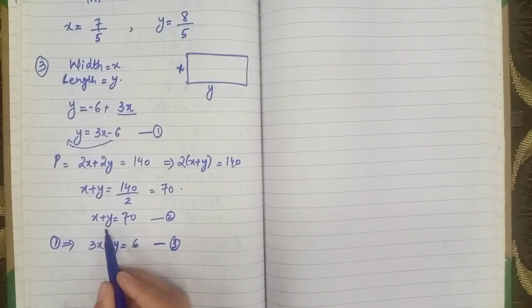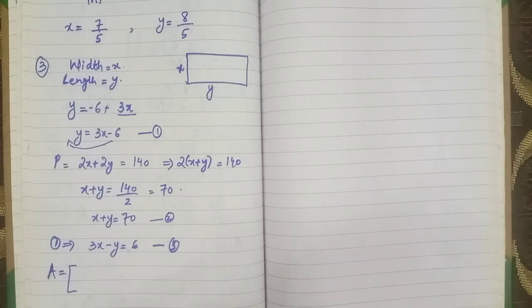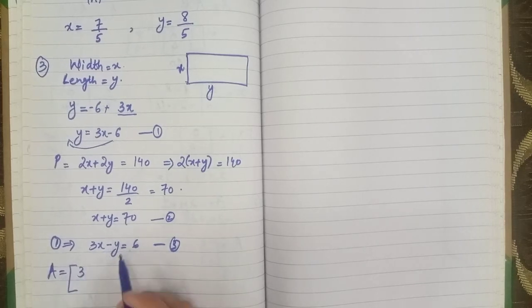Now matrix A. It's your own choice whether you want to do it by matrix inversion or Cramer's rule. But if it is mentioned in the question, then you have to follow it. Here in example number 3, page number 27, it is already written that by using matrix inversion method, you are going to solve it. So in matrix inversion, you need all of the three matrices. 1, 1, then 3, minus 1. This would be the matrix A.